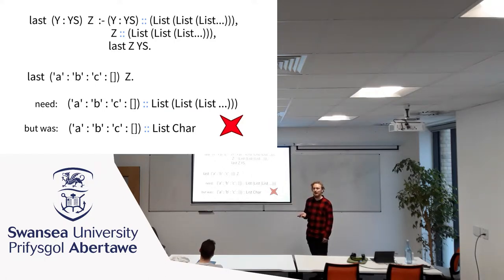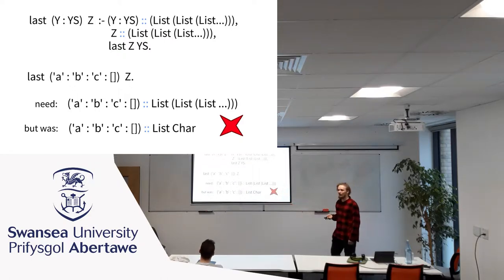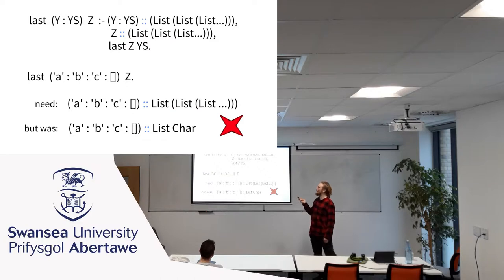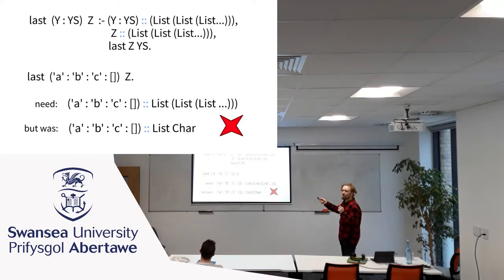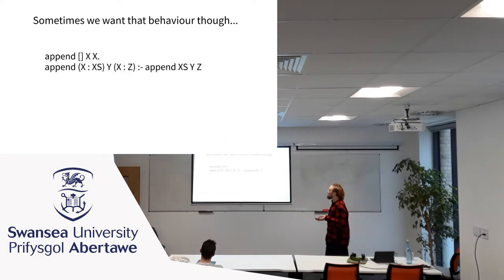Languages like Haskell, for example, don't allow these infinite types because of that reason. I had to talk with a colleague, and in Agda, actually, you can formulate something like this. You can't do a whole lot with it, but you can technically formulate it. But essentially this error is caused by our compiler deducing the notion of types that we already gave it. Sometimes we want that behavior.